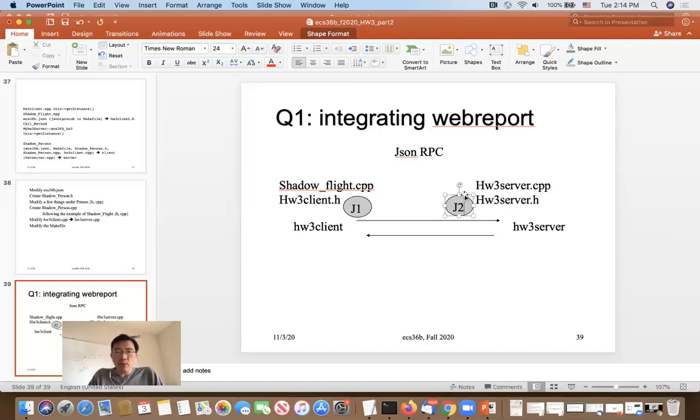After J2 is processed, the server prepares a return. I'll call the return J3R, the return JSON.